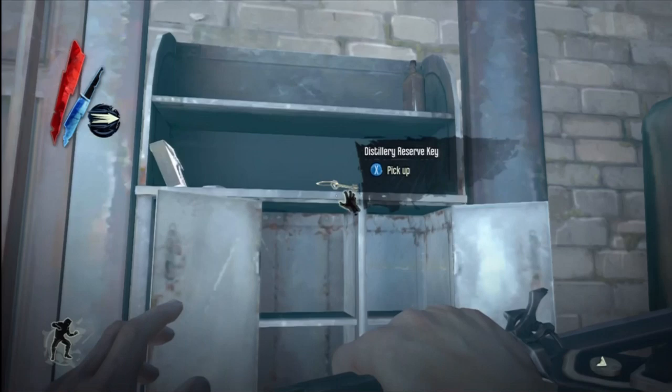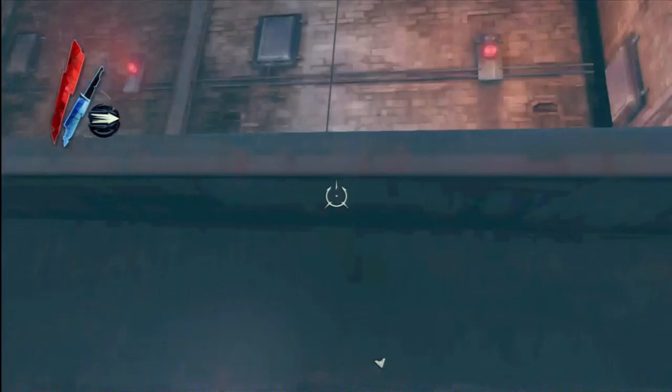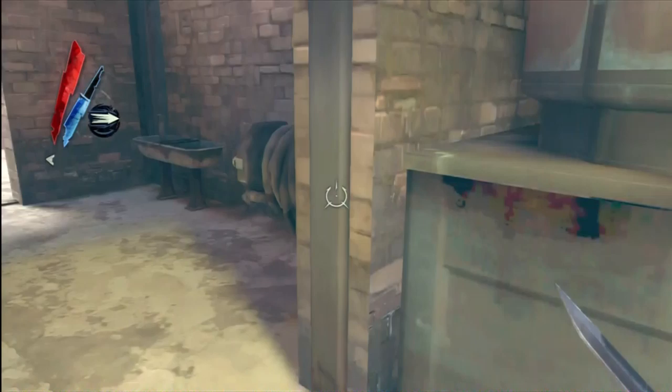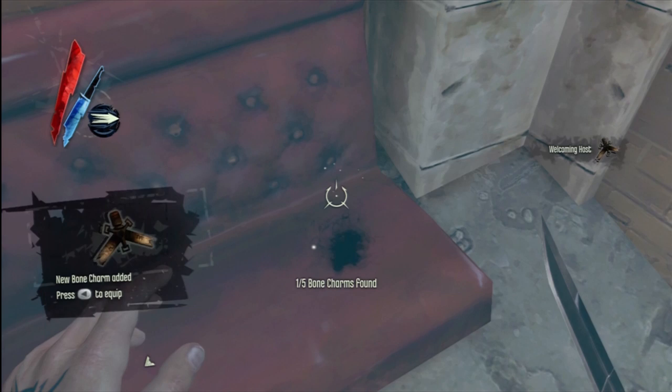Climb up this one. Up here and then jump down, and you'll find you can then open the door and grab your bone charm just like that.